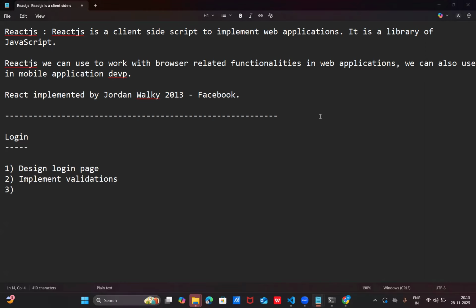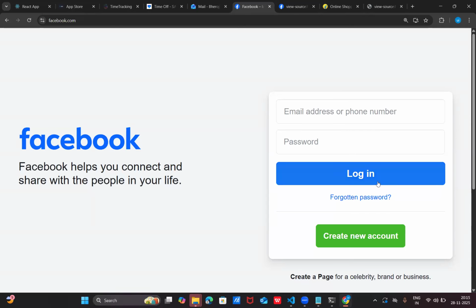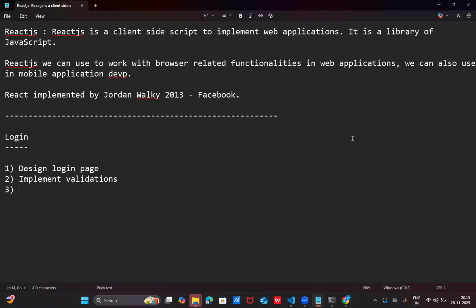Third one. If the user clicks on the login button, these values are sent to the server, because the database is available on the server. Connect with the database and check whether the username and password are registered or not. So first, from the browser, meaning from the client system, send data to the server.